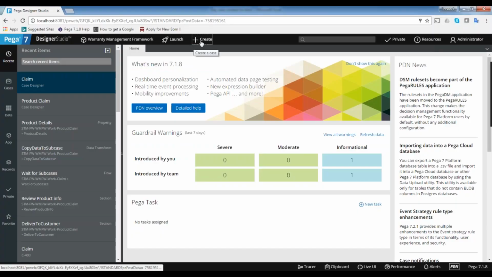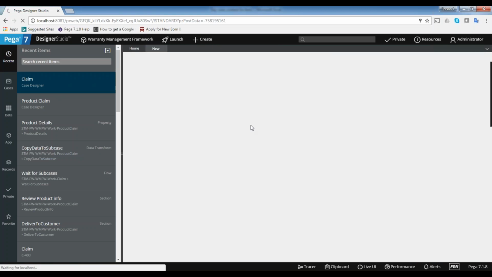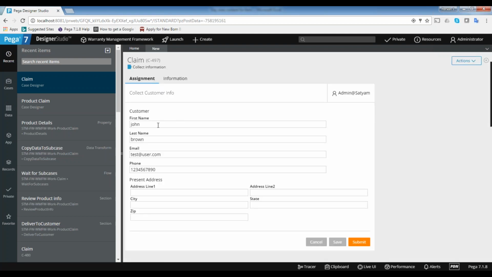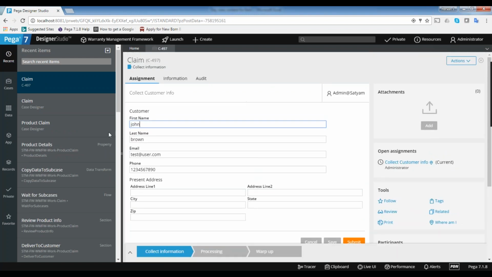Let's say if you run the case, here customer information and event information is there. Without entering data also we can go ahead. But I want to make this customer first name, last name required fields, means making them mandatory.